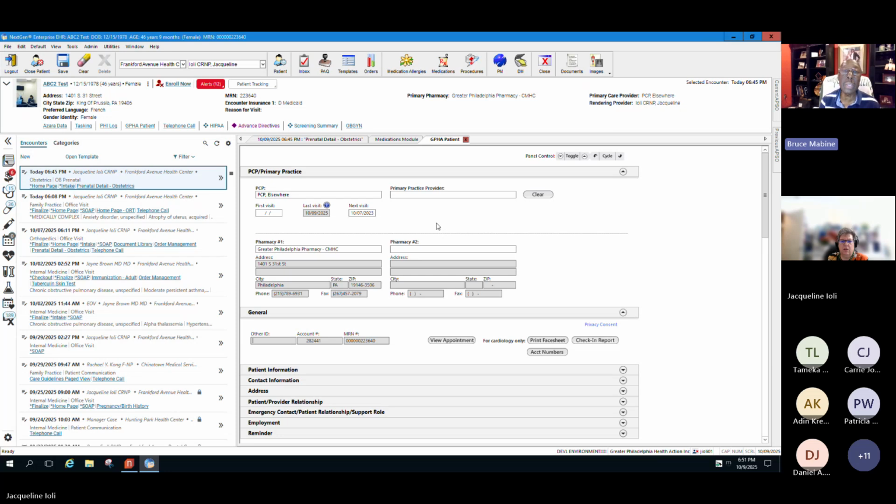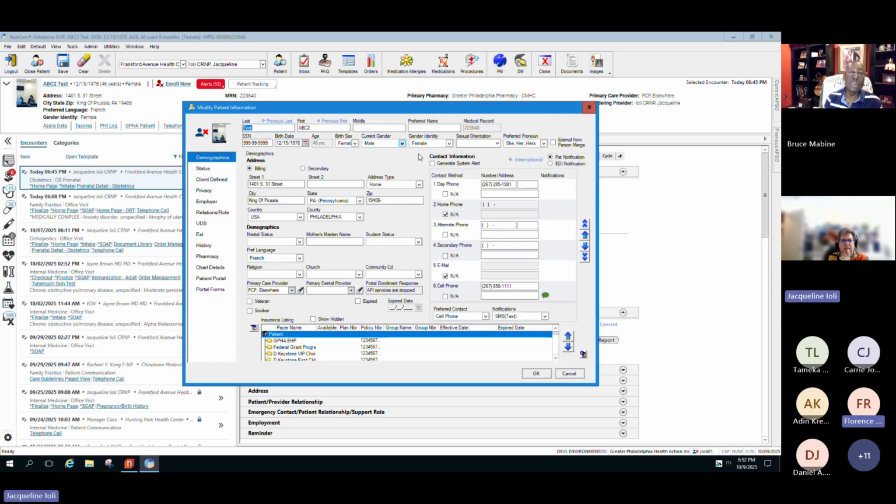Okay, where was it again? GPHA patient, it's pretty much where it has been. It's right there. Okay. Could you click on that, Mrs. Rixier? Because I was accustomed to the categories at the very far left and coming in next to that patient demographic, and then you would go down and click on patient demographic and you get all of the demographics, including emergency contacts, all of that stuff. And if you wanted to update that, what do you mean, update?